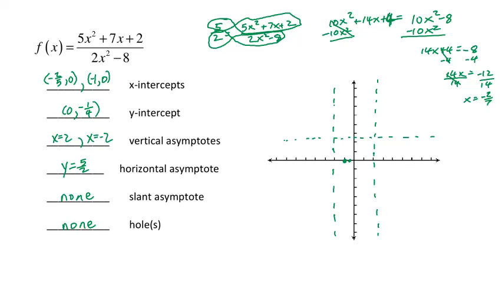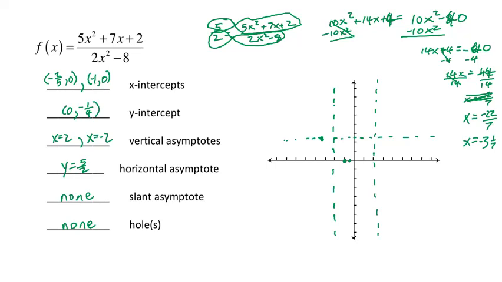Actually, let me make a correction. This should have been a minus 40 here, in which case this should have been minus 44, and that's going to be a different value. So x equals negative 22/7, which is a little bit over negative 3, so negative 3 1/7. So it's going to cross maybe about here.